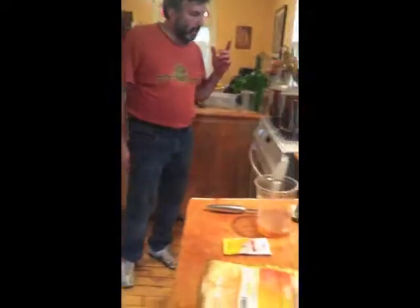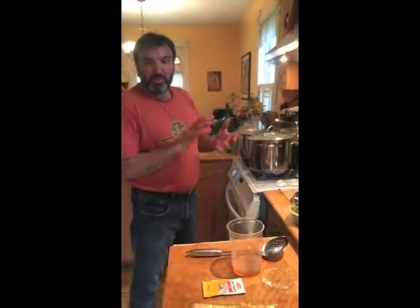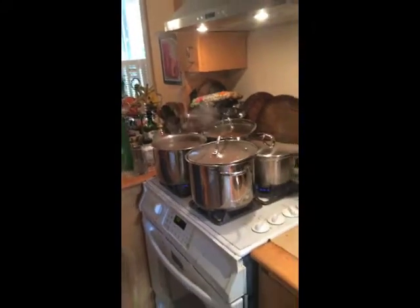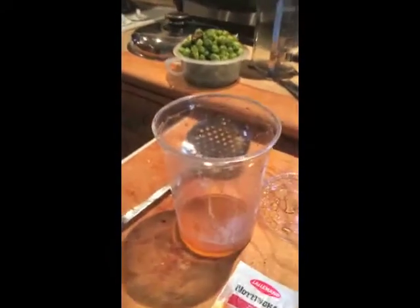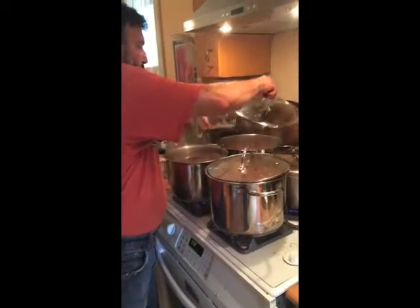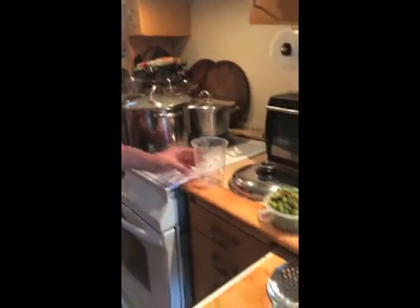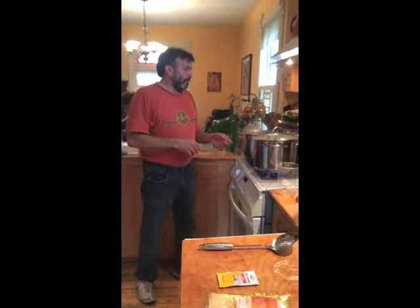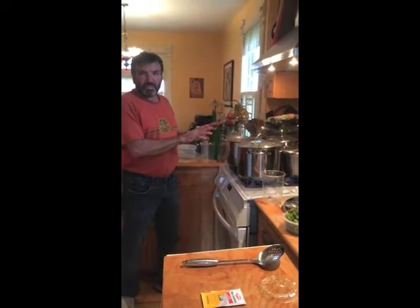We're making an American Pale Ale, not an IPA. The ingredients are about 23 liters of filtered or spring water and seven pounds of malt, which we've already poured in. Right now we've got the malt in here boiling. When we start the wort, we get the 23 liters up to heat and add the grains right away — about half a pound to a pound — which gives the beer body and character. Boil that for about five minutes, then add the malt.